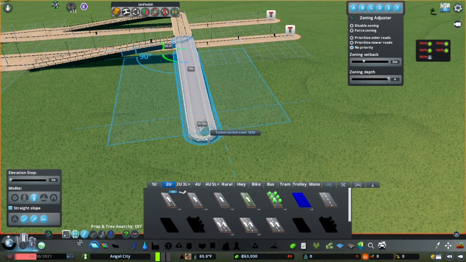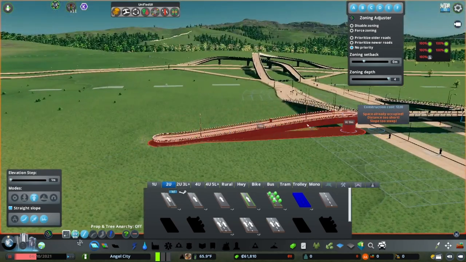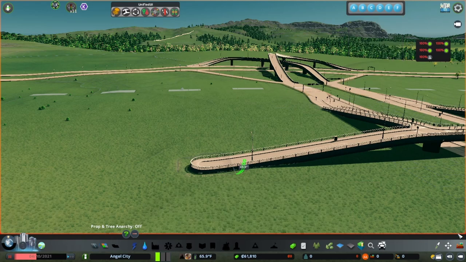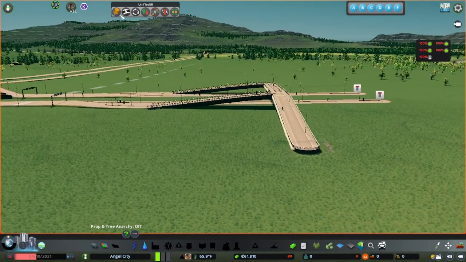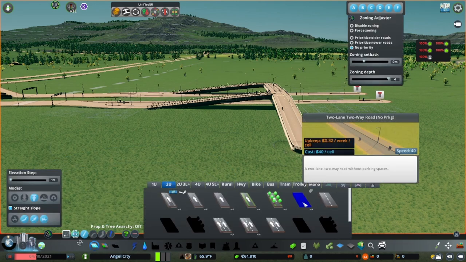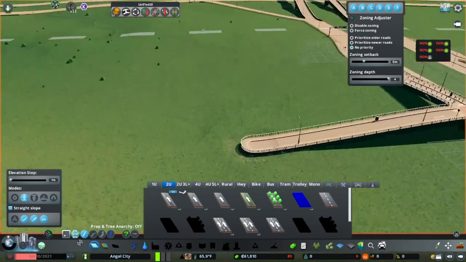Come on, 12. 12 is a decent slope. There we go. Okay. A nice, easy slope for that amount of distance. Then, all right, now that we're at the ground level, we're gonna go back to the two lane. We're gonna have it at ground level.